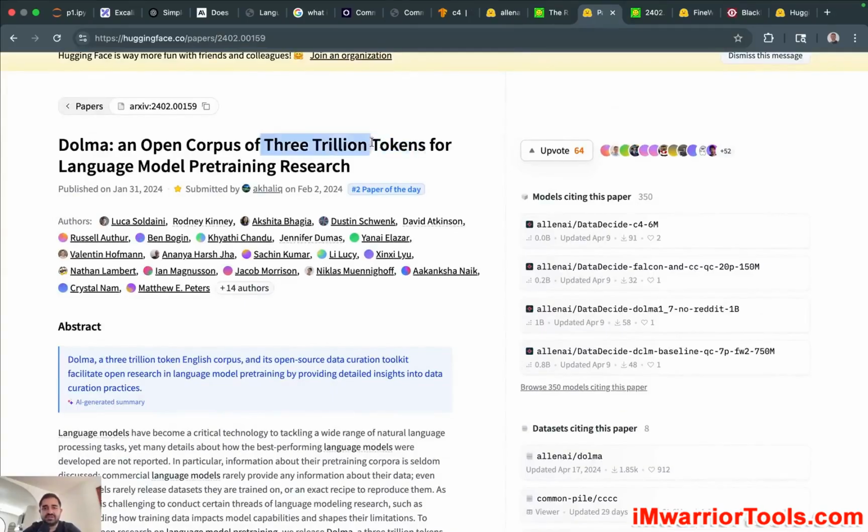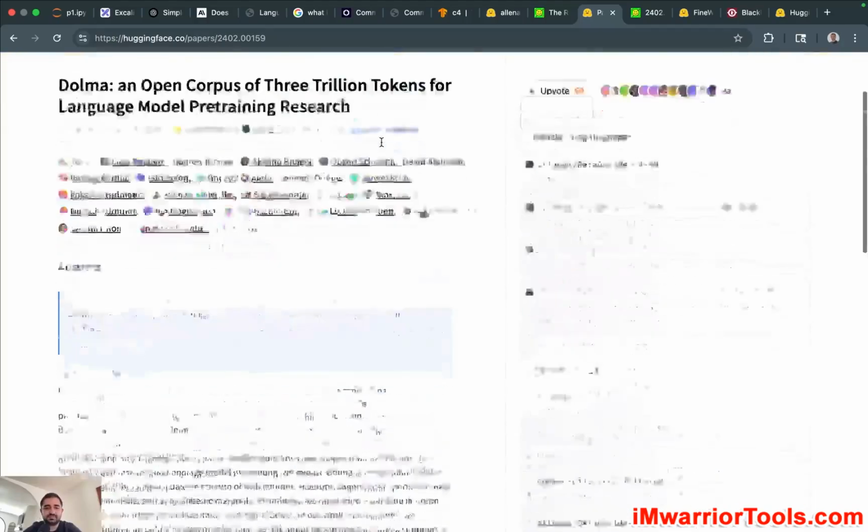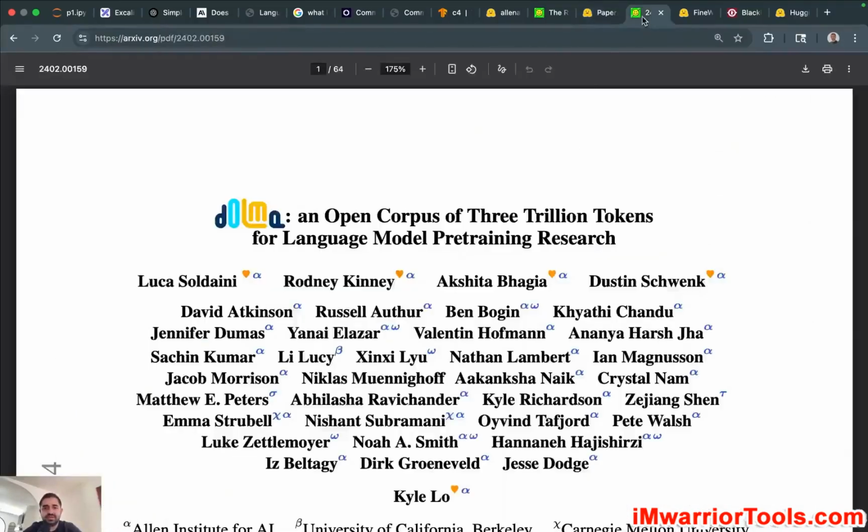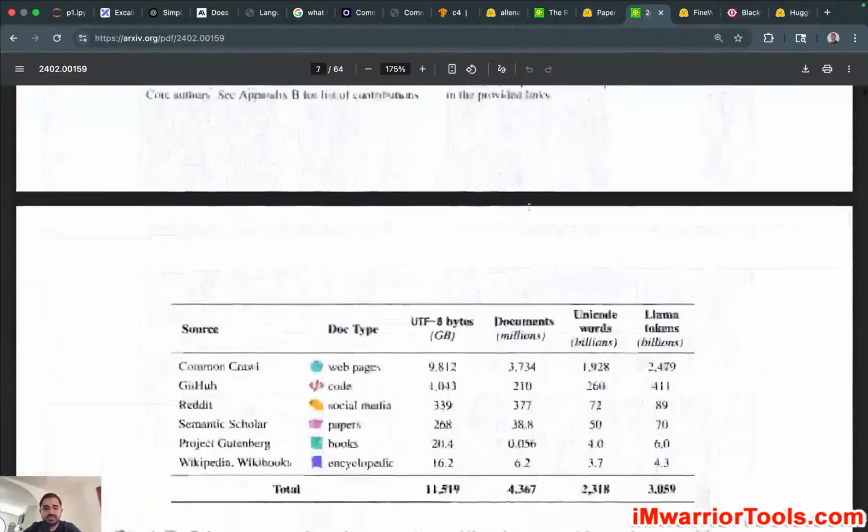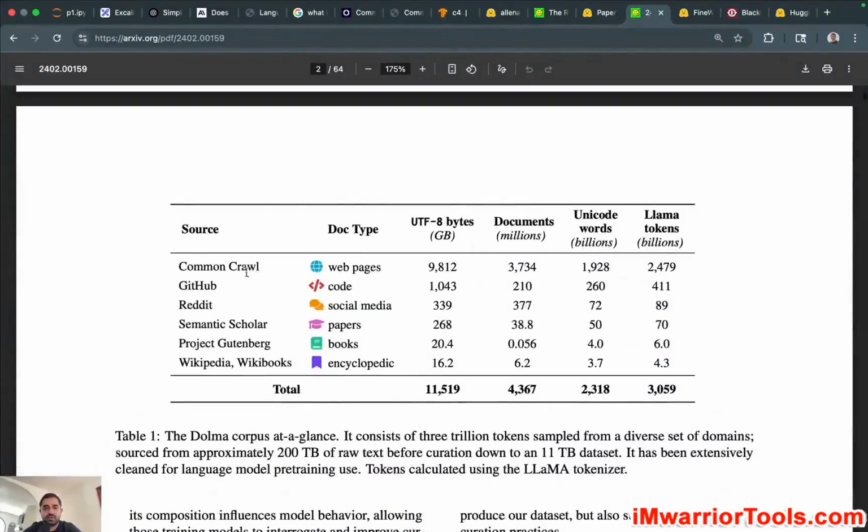So what that means is that after cleaning the web crawl, this Dolma data set has around 3 trillion words, English words, let's say, or subwords. So this is the scale of the clean data. And then you can also take a look at the paper. It has very interesting statistics. For example, they're not only starting from Common Crawl, but they're using other sources because all these sources can ultimately be useful for the LLM to learn from.